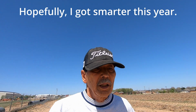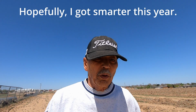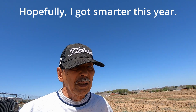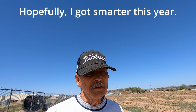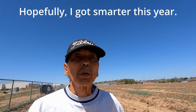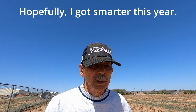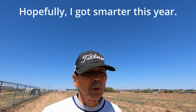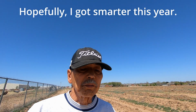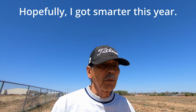I think the apple tree survived, but it's not really thriving. During the hot summer, they suffered tremendously, I would say. But this year, it came back and nicely started to bloom, with apple flowers. Then a cold snap came in the middle or end of March and killed every flower on the trees. So that's a tough life for plants.